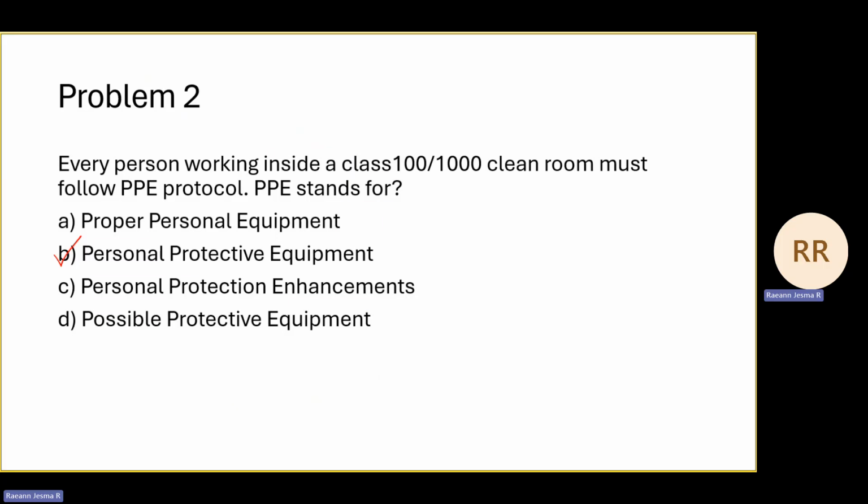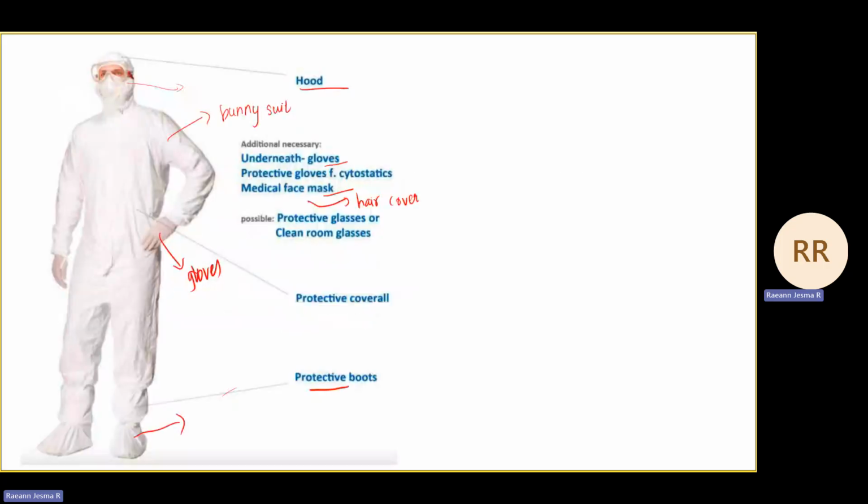So these are all the things that form part of the personal protective equipment used in a clean room. And one of the main reasons why we have this protective overall is to minimize the amount of particles being shed by the human. Generally, humans shed a lot of particles, and when they move and walk, they shed even more. We want to minimize the amount of particles in a clean room, right?